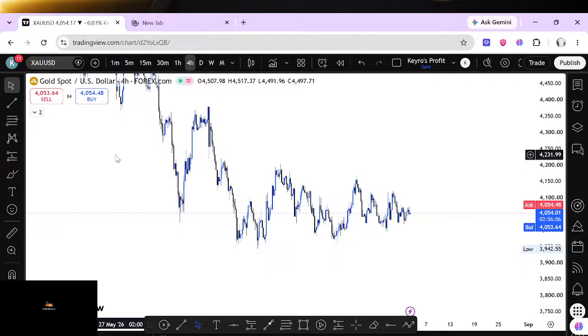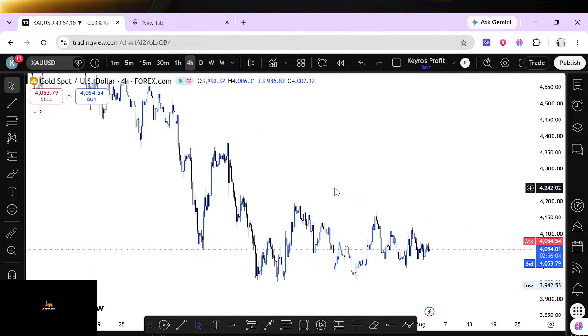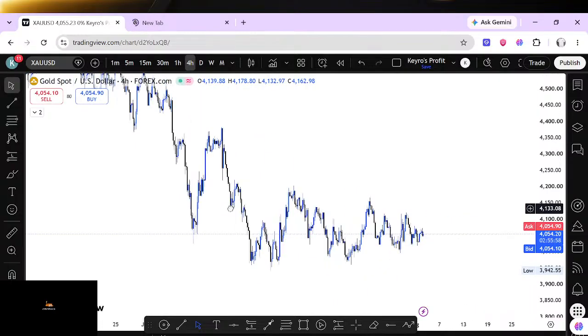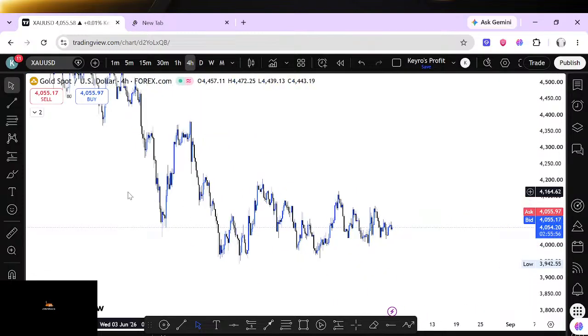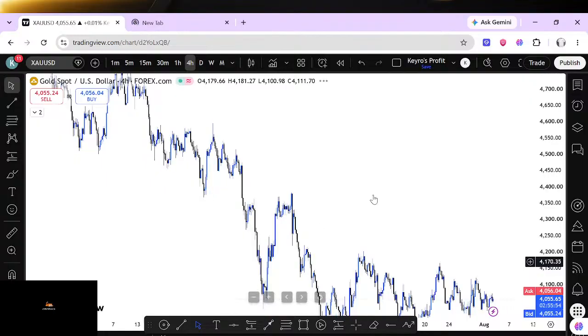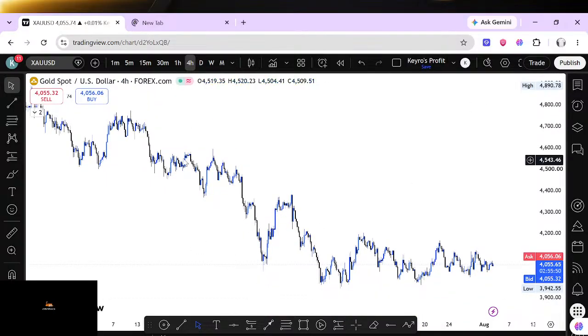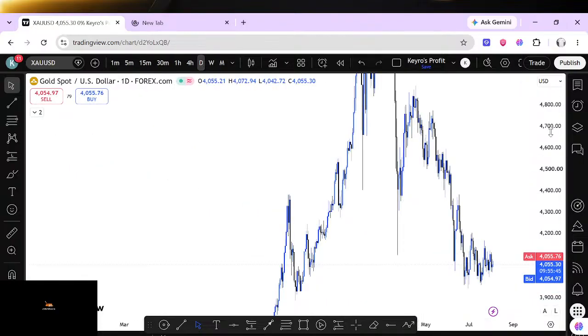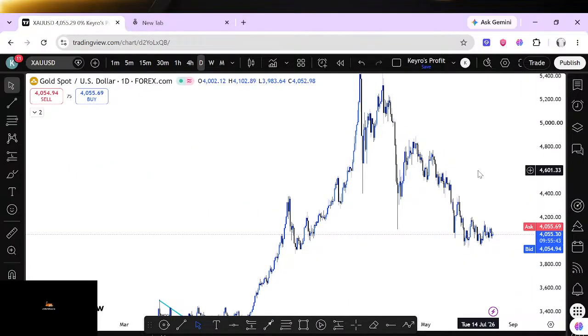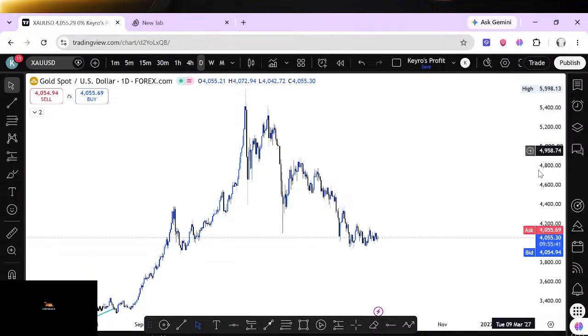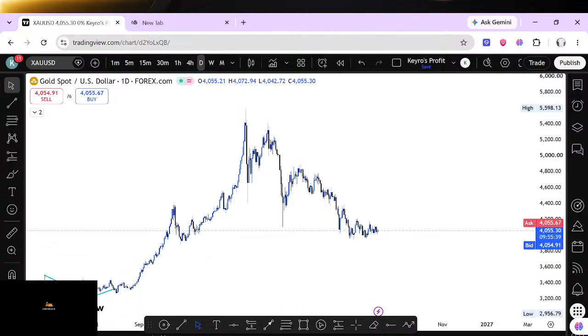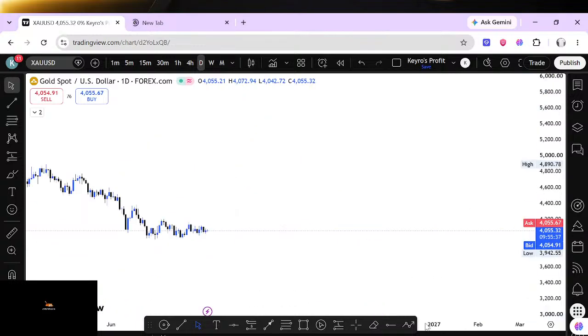The first thing is what we call a top-down analysis. You first have to identify the trend of the market. What is the current trend of the market? And how do we identify the current trend of the market? All right, perfect. So for the trend of the market, you either use the daily time frame. I mostly use the daily time frame to identify the trends of the market.